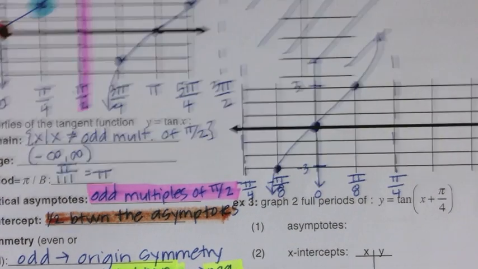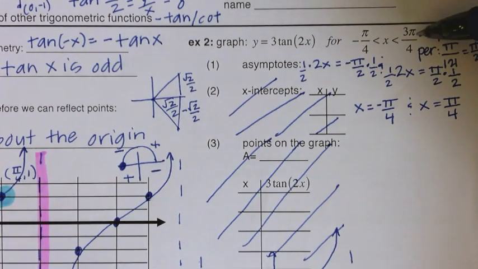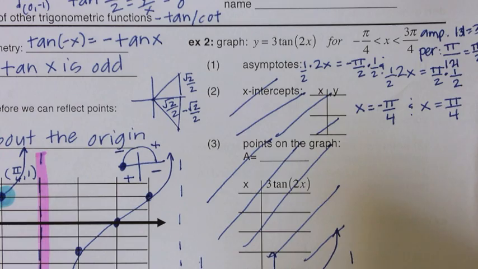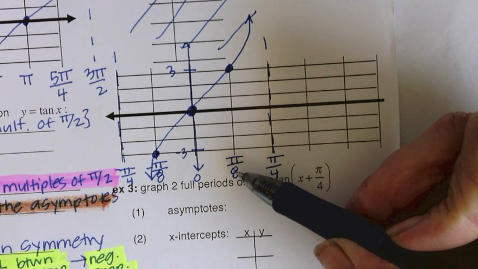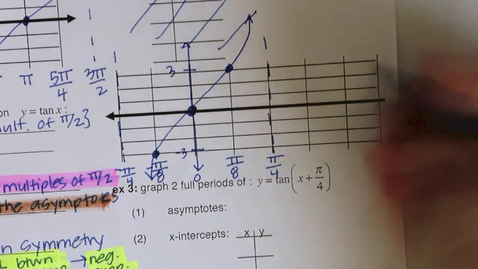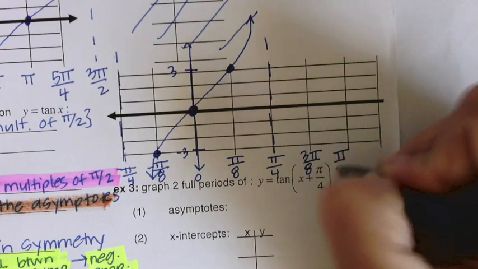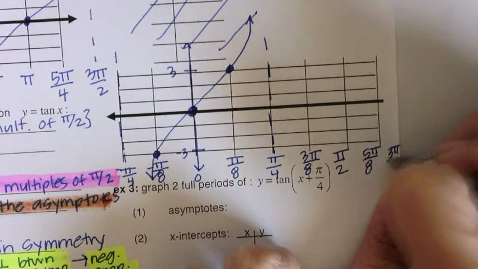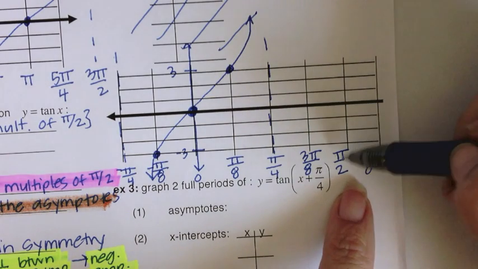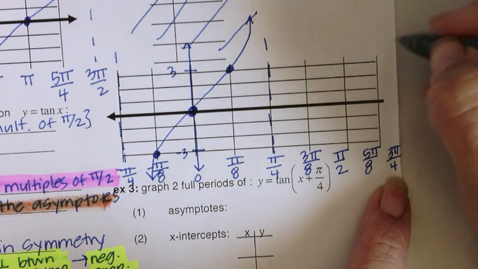Okay? Now, if you notice at the beginning of the problem, it said that it wanted you to graph it from negative pi over 4 to 3 pi over 4, and we're only at pi over 4 if you look at our graph. So we need to graph more of this. So the way that you do this is you just keep adding your scales. So pi over 8, 2 pi over 8, 3 pi over 8, 4 pi over 8, 5 pi over 8, and then 6 pi over 8. And you'll notice that for 4 pi over 8, I changed it to pi over 2 because it reduces, and 6 pi over 8, I also changed it.